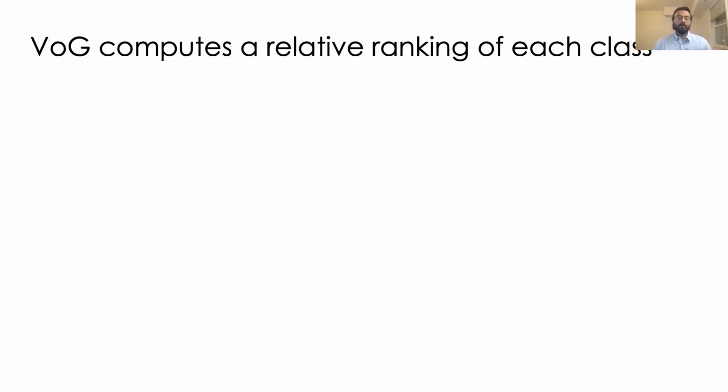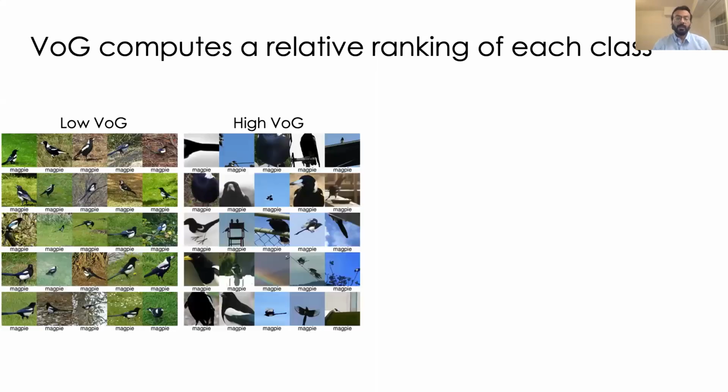So one quick question that would come to any model developer or end user is, can we use VOG to have a relative ranking across each class? In this experiment, we divided the training process into two stages, the early stage and the late stage, comprising 3 checkpoints. The proposed VOG score then discriminates images with clean and cluttered backgrounds, and higher VOG score images are usually images with a zoomed-in view, or they are more atypical as compared to low VOG scores.